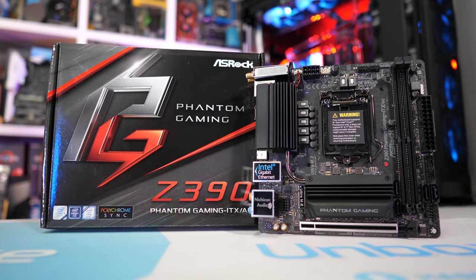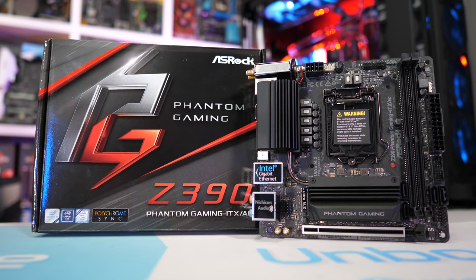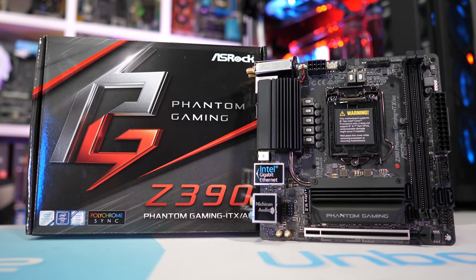For $190 US, this is a seriously high-quality Mini-ITX motherboard, packing an 8-layer PCB, an impressive amount of cooling for a board of its size, a Creative Sound Blaster Cinema 5, Intel Thunderbolt 3, dual M.2 slots, four USB 3.1 Gen 2 ports, Intel dual-band 802.11ac Wi-Fi with Bluetooth 5.0, and much more. It's hands down the best Mini-ITX motherboard, and nothing else really comes close. That said, the Gigabyte Z390i Aorus Pro Wi-Fi and MSI MPG Z390i Gaming Edge AC aren't bad alternatives, but they just aren't my go-to choices for the ultimate Z390 Mini-ITX motherboard.